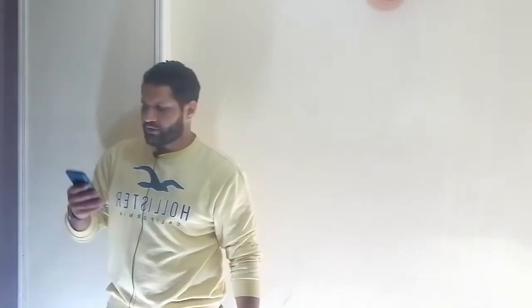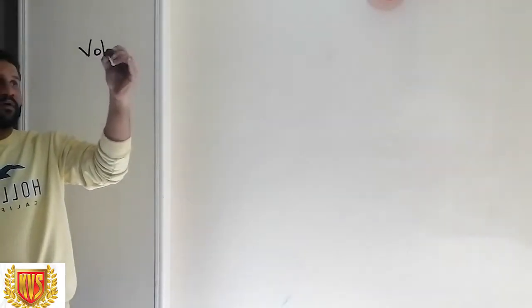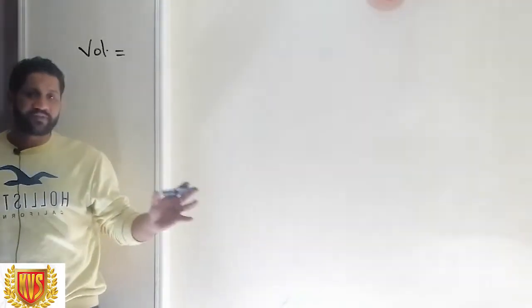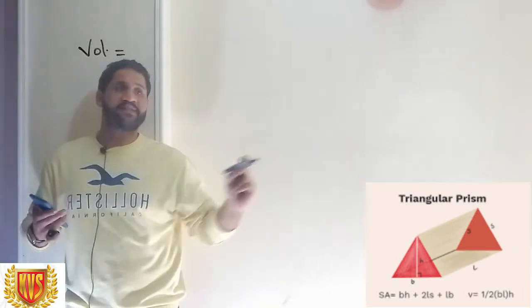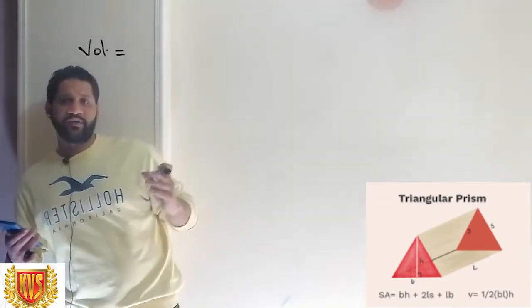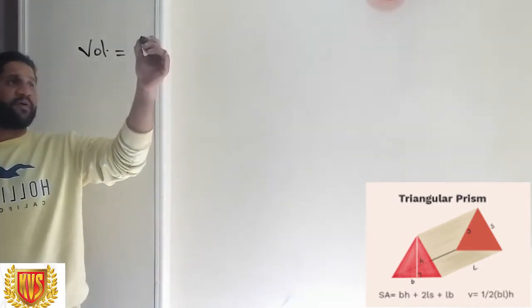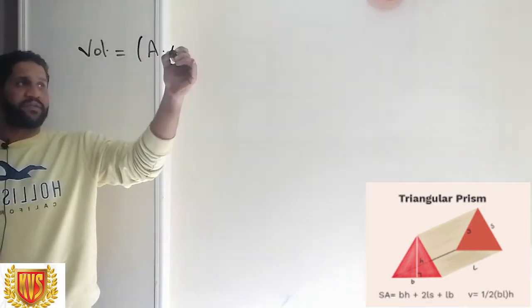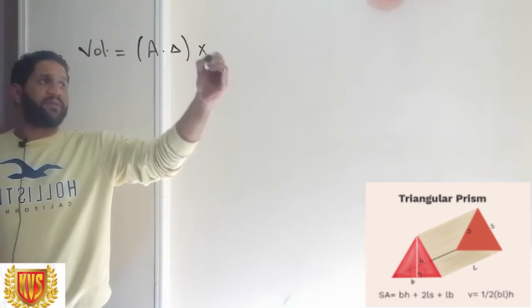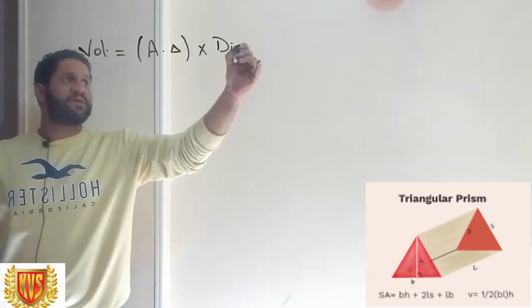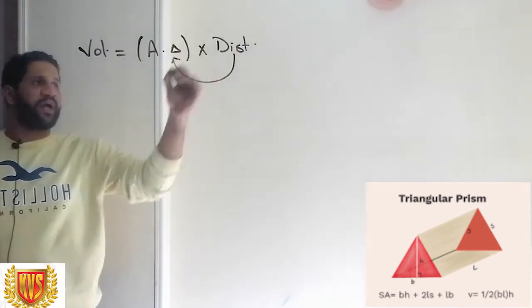The cube and the cuboid, let's look at the triangular prism. Triangular prism, its volume, it's very easy. It's getting the area of the triangle and multiplying by the distance between the triangle at the front and the triangle at the back. So for the volume of the triangular prism, find first the area of the triangle, then multiply by the distance or the length between the two triangles.